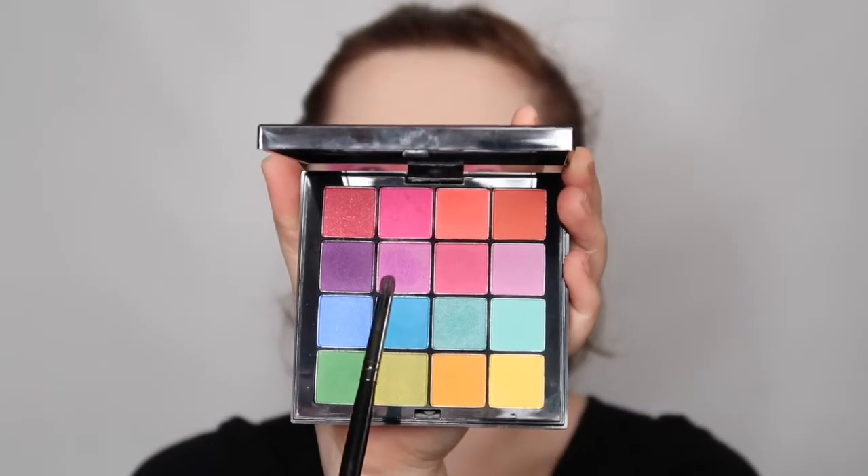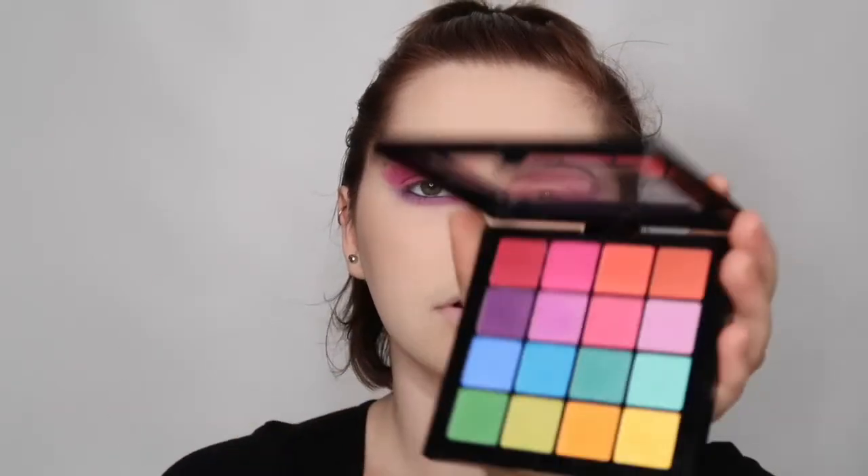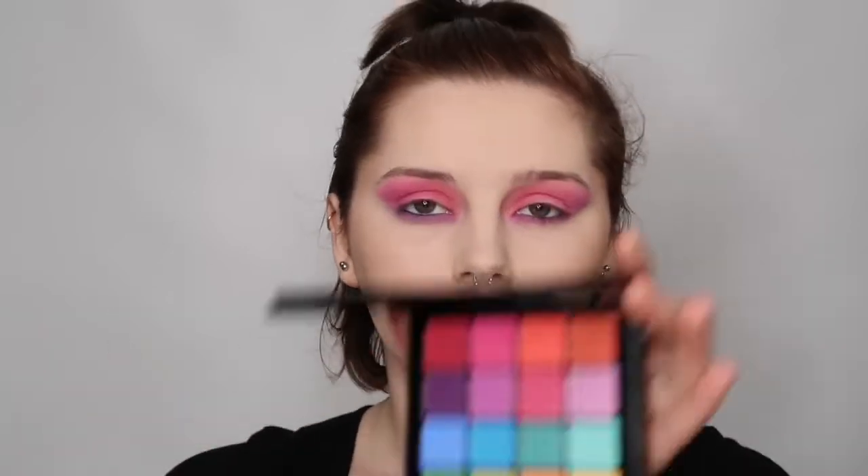Let's rewind real quick — I actually took that blue off and put in a little bit of purple instead. The blue just wasn't cutting it. So let me show you exactly what colors I used: I used this color and a little of this one on the inside and mostly on the under. I took this dark purple and put a little on the outside and on the wing just to darken it up a bit so it stood out more from the pink. I took these two colors more on the inner corner, and they ended up blending with the other purple shade. So we've got mostly purple on the lower lash line, more of the peach color in the corner and on top, and a little bit of purple on the wing.